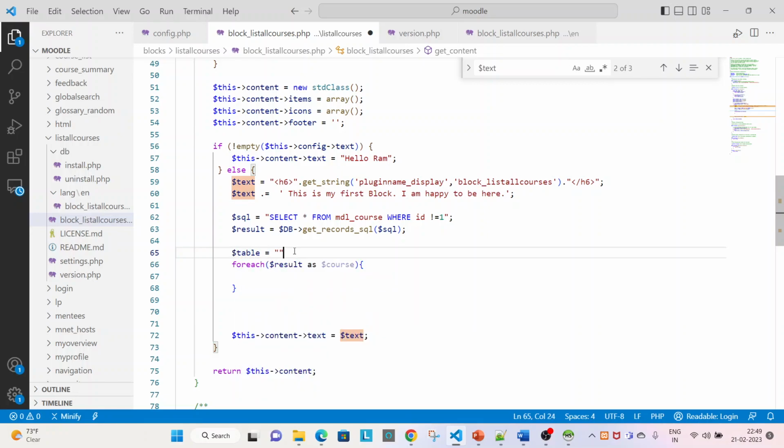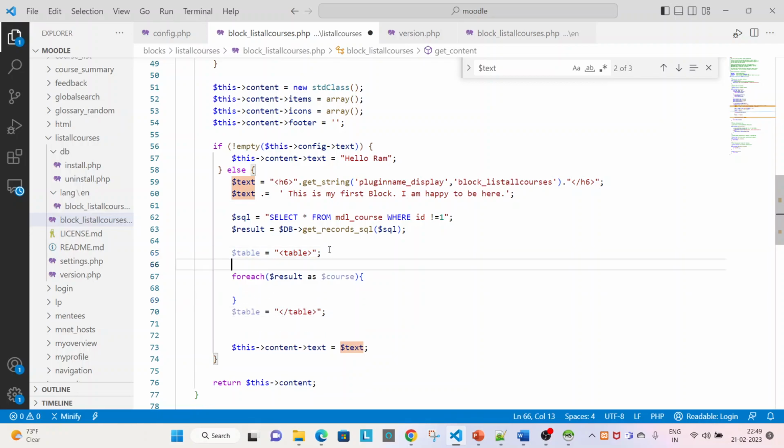Create table here, table close, tbody close, before the table close.